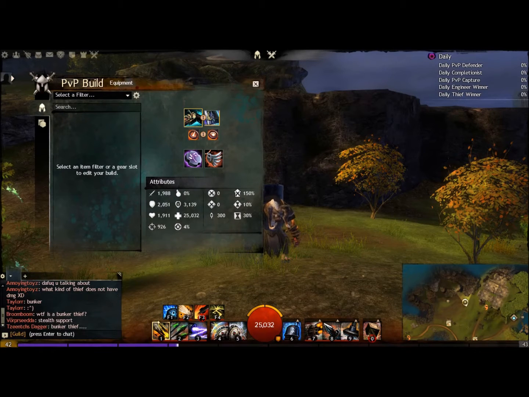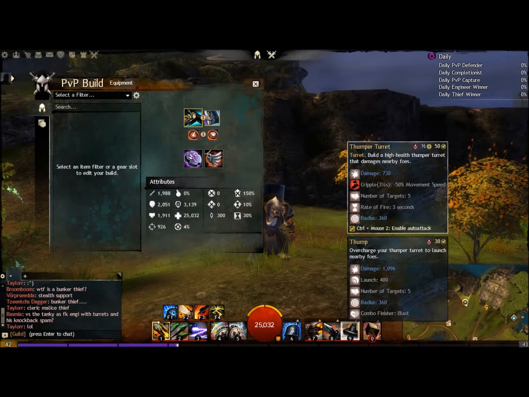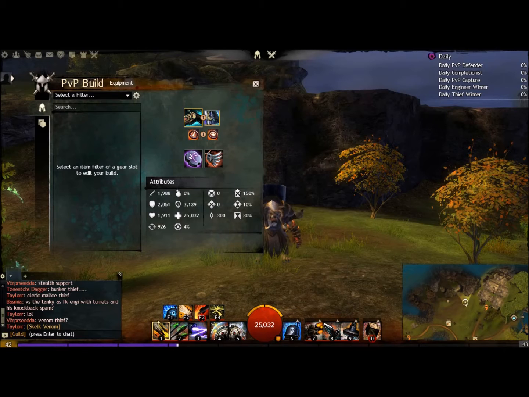They say just go with rifle turret, rocket turret, as well as thumper turret or sometimes flame turret. Now, I'm going to get into that. They never say net turret because the rate of fire is around 10 seconds, and it's not that great, but if you do it correctly, you can actually kill someone very effectively, especially with the stun and with the overcharge of that turret.